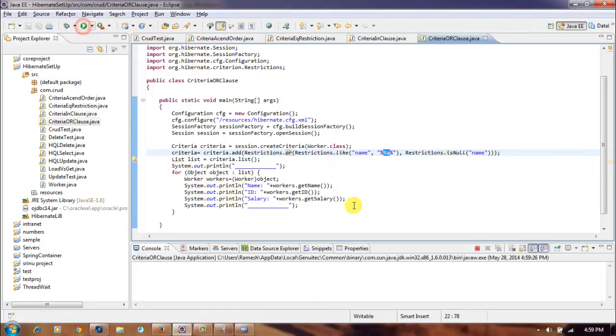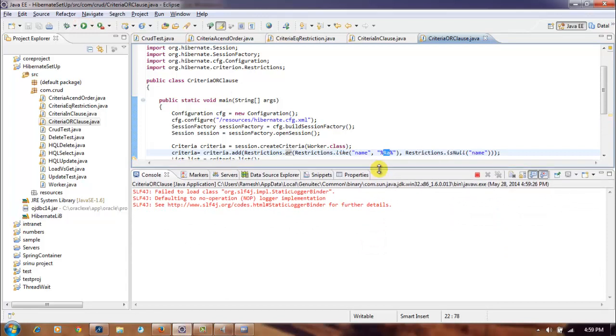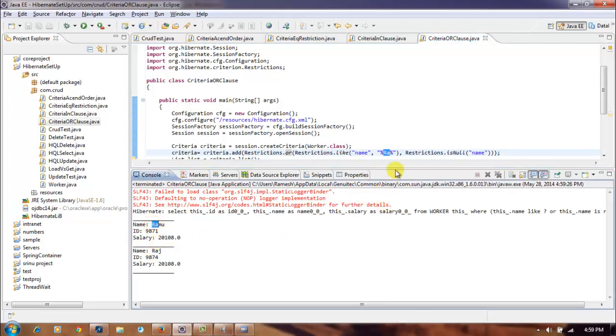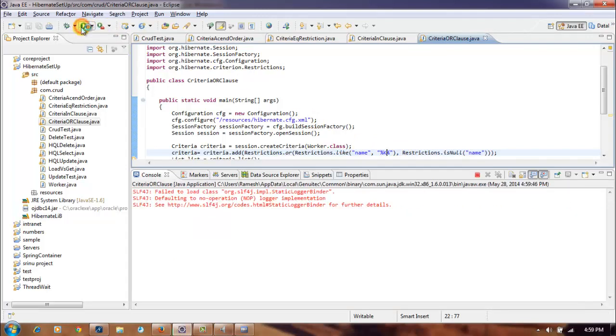I'm running this. And it returned Ramu and Raj, which have names starting with RA. See, it returns Krish.